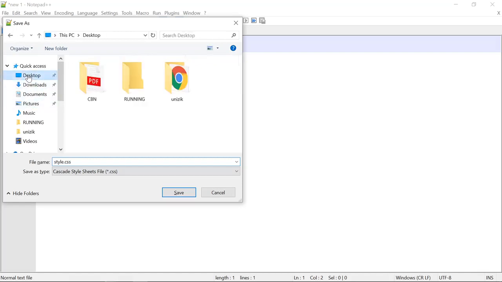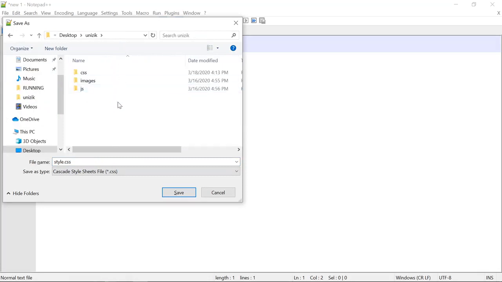I can on my own look for it. I can click on desktop so I know that the work I'm working on currently is on the desktop. I can now see unizig. I double click, and I'm back on track to this place. Then we select CSS. The essence of these folders we created here is just to simplify our work for us and for other people or third parties, people that would like to go through our work, or other developers or web designers that would like to partner in our work. So it's very important.